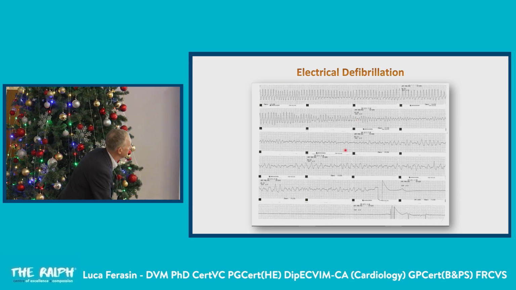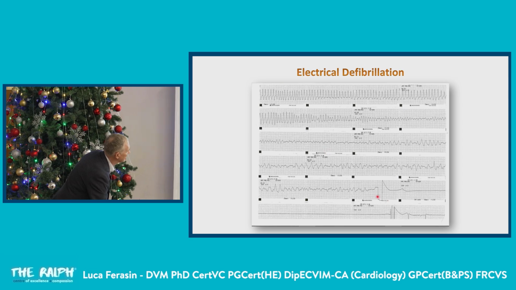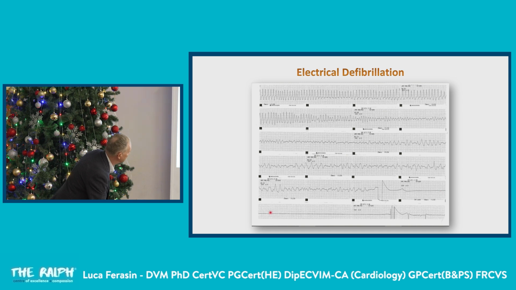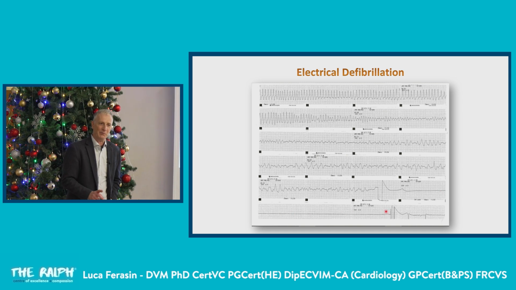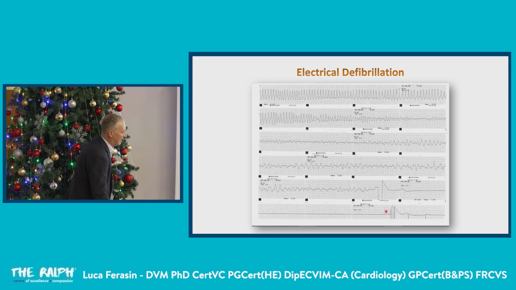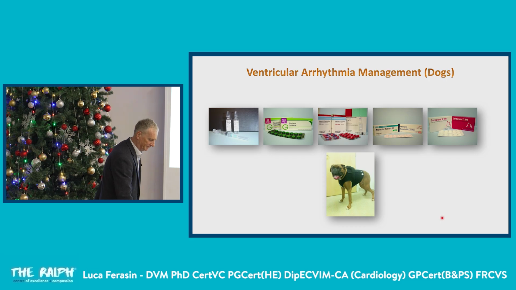So by the time we arrive with the defibrillator, at this point we give the shock, and we manage to convert the rhythm from ventricular fibrillation to asystole. But that's not the type of result we wanted. We converted the rhythm the wrong way. And then we gave another shock. We had 2 random complexes, and that's it. Unfortunately, that's what we see. So not as successful as in people.